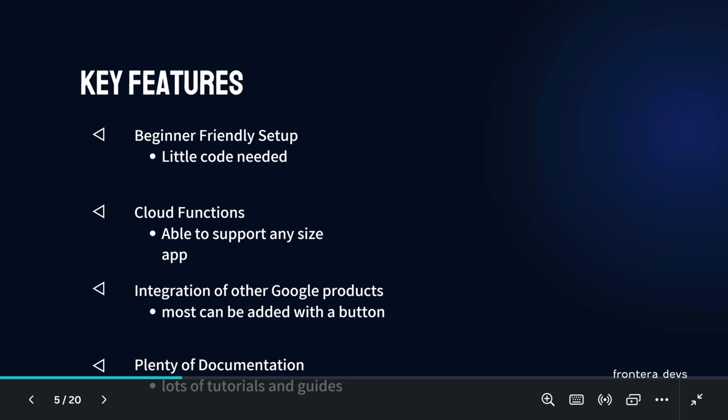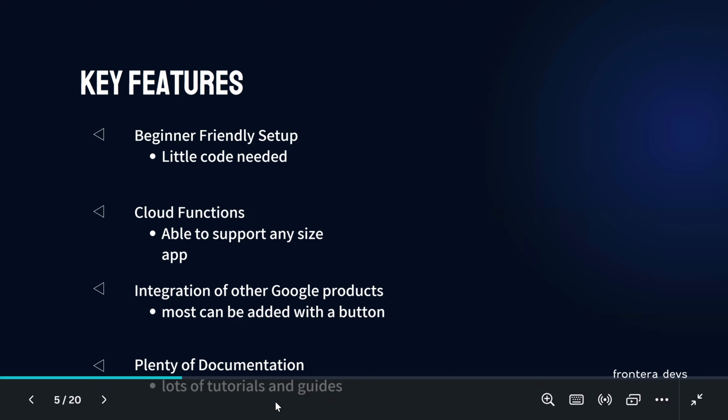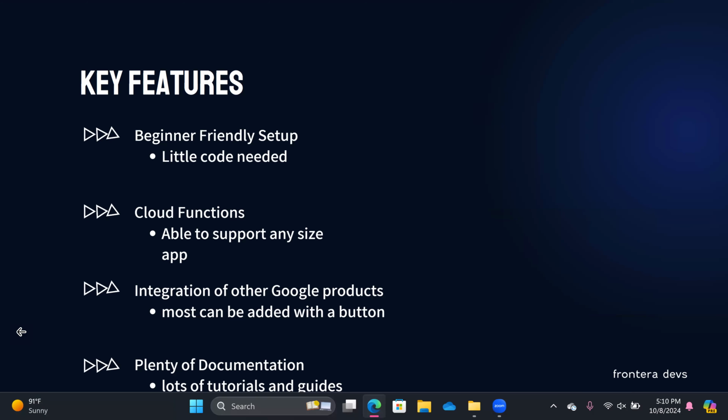Okay, so the key features of Firebase are a beginner-friendly setup. With a user-friendly setup, like you were saying, you don't have to code anything pretty much. You just know where you're calling it. Normally, you have to code every statement calling it. Here it's mainly based off the website, so you're able to click a button and it'll tell you how to call it from the website, and then you can integrate that into your code.